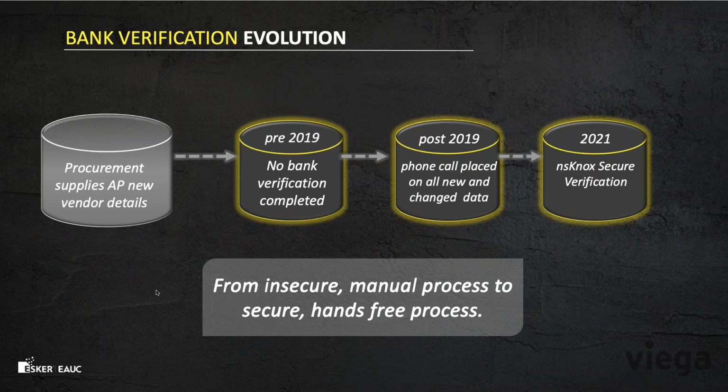Like many of you, we were facing instances of cyber attacks and email phishing schemes, and so we decided that we needed to advance our bank verification process. Pre-2019, we were not doing any bank verification. Post-2019, we started doing a manual process of calling each vendor and verifying bank details. In 2021, we put the nsKnox verification system into place.